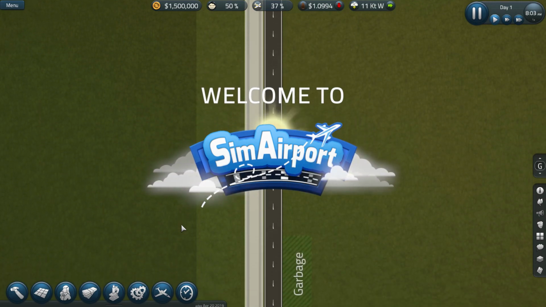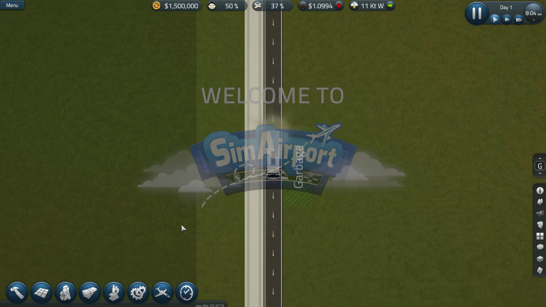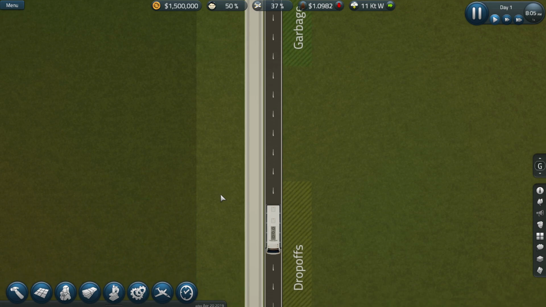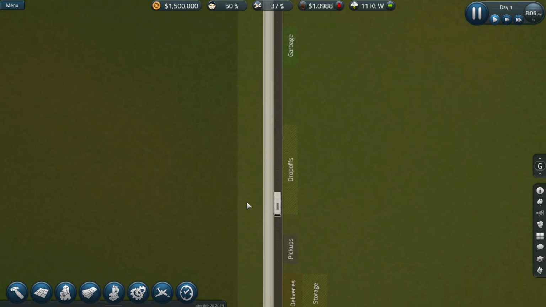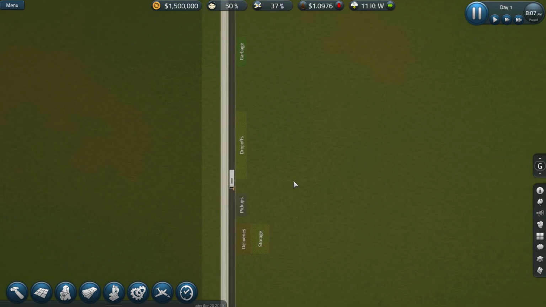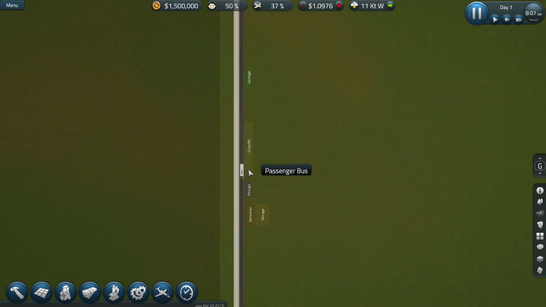And what are we going to do in this series? We are going to build the Changi International Airport in Singapore. We are going to do Terminal 1 and Terminal 1 only. I'm going to pause the game. We've got some construction workers getting over here.